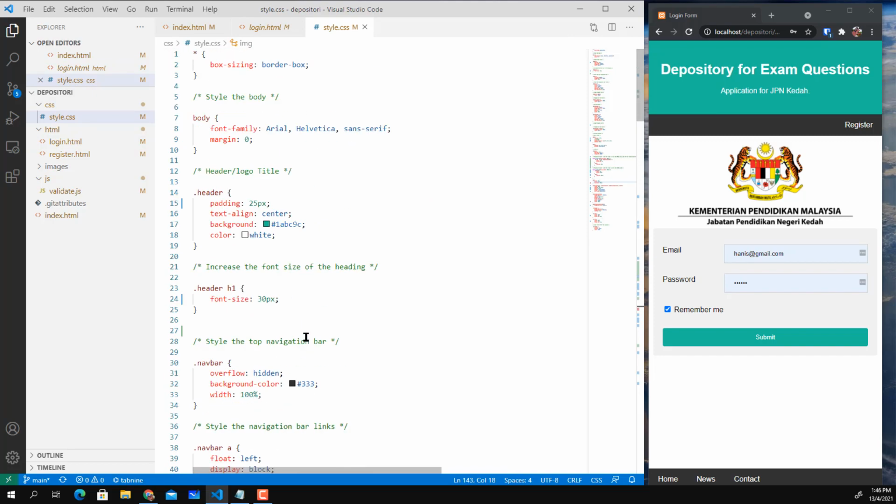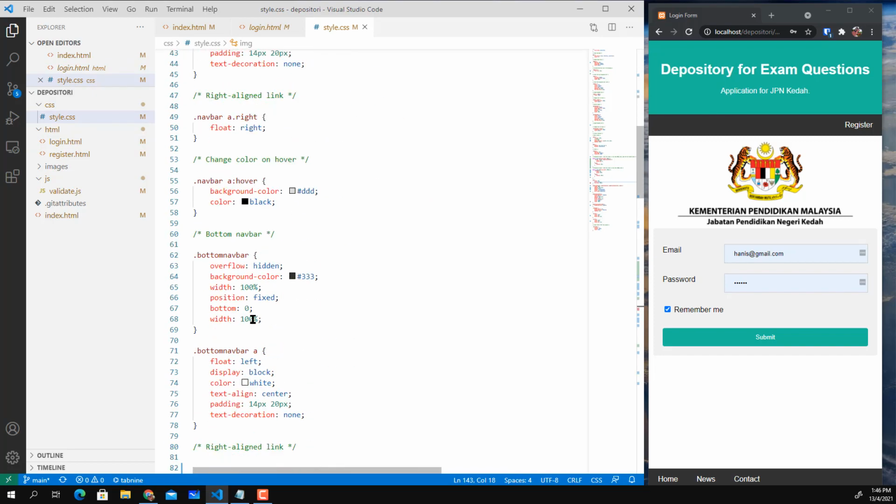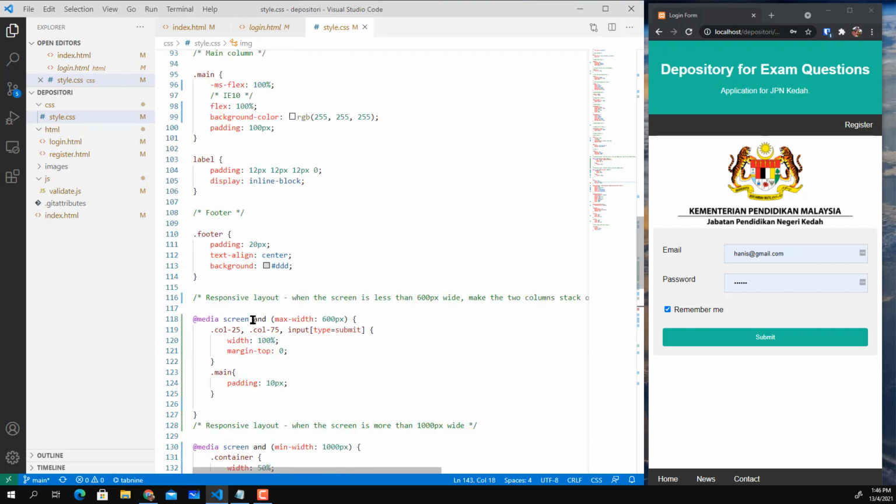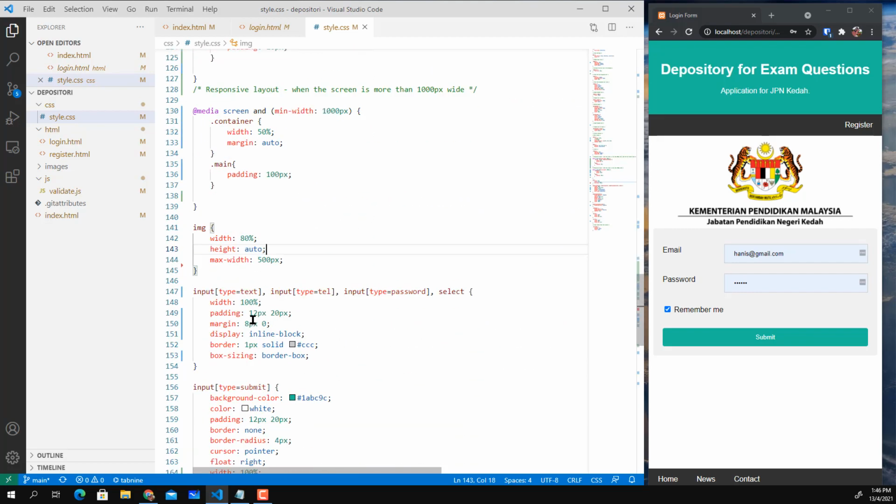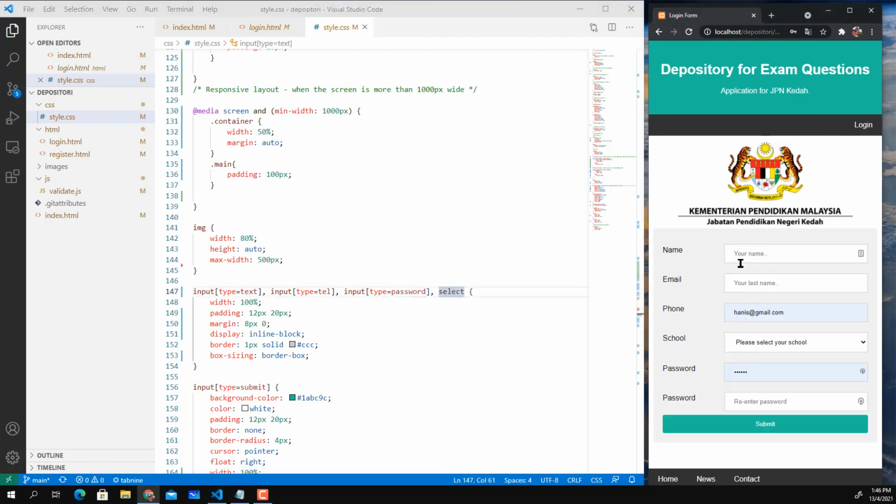So for example, my input is basically down here. This input applies to text, telephone number, and also password and select, because in my register section here, you will see that I do have different input types.